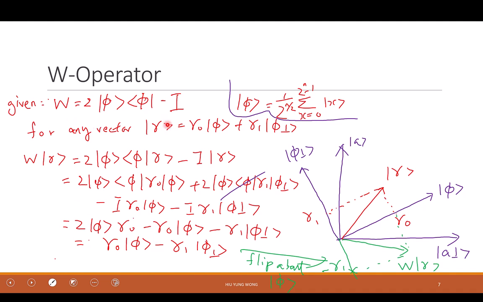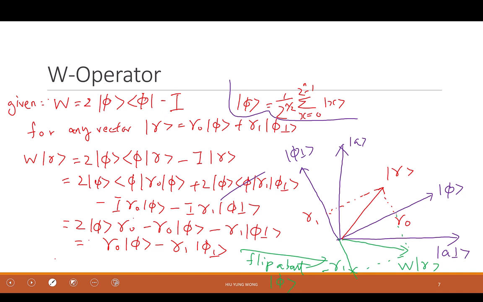But now you ask, how do you come up with this? You look back. You do see this, right? I want to flip something. Then I just multiply by negative 1. But then I do not want a certain part to get flipped. Multiply by negative 1 first and then plus 2 for that part. Then I get what I want. In this case, I want to flip all the vectors. So I multiply by negative I, except psi, plus 2 psi.